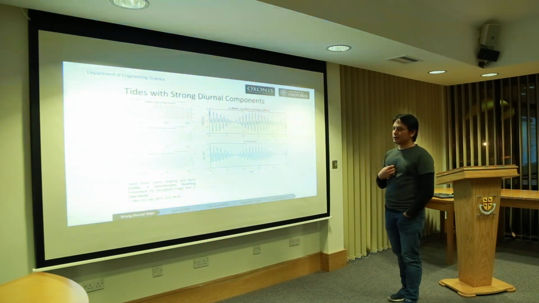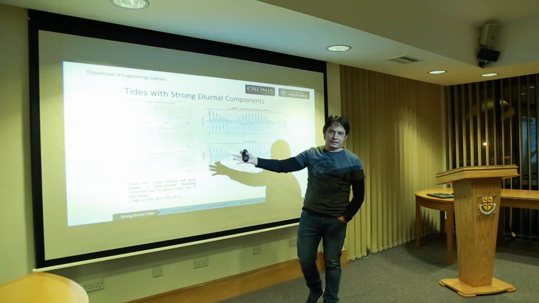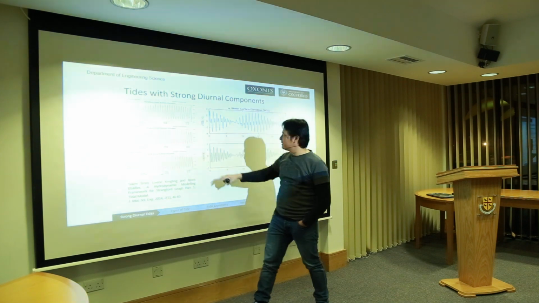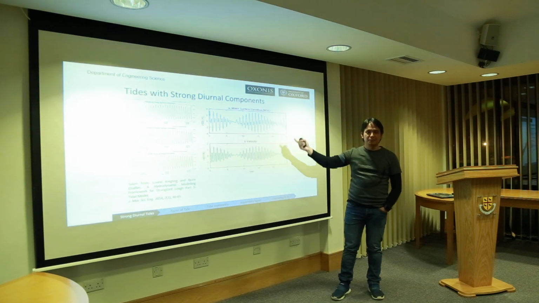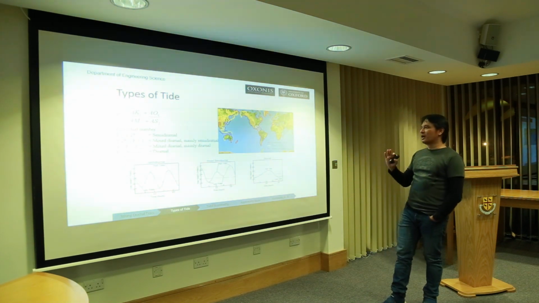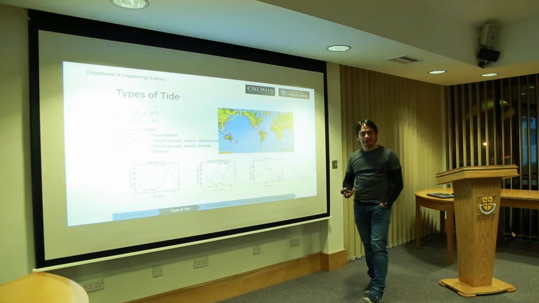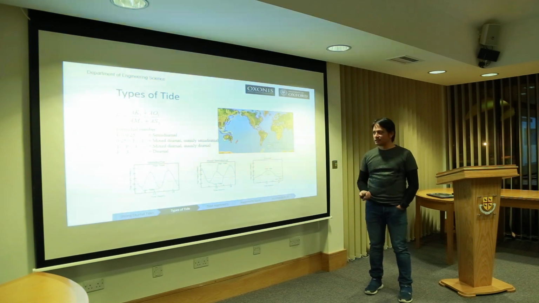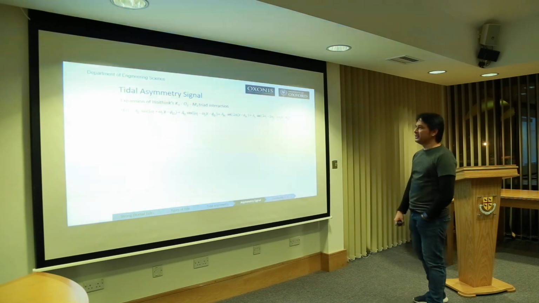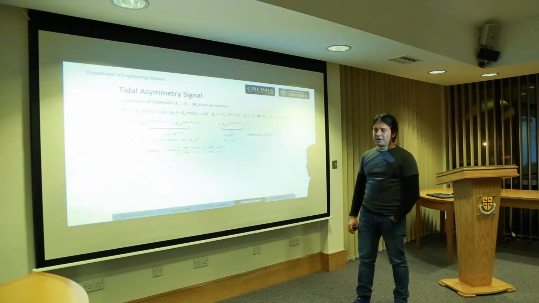The problem with current development is, you can see this is the type of tidal in the UK, in the US, in Canada. They are very homogeneous, so there's not so much difference. But this is what we have in Indonesia. It's more complex. The type of tidal is more complex, and Indonesia has very different tidal regions as well. So it's not as easy as we have in the UK. And this is what I found in my first year. Actually, I developed these equations.